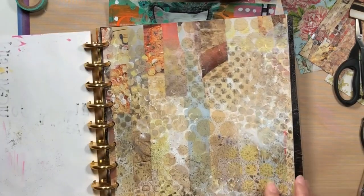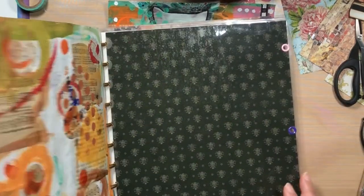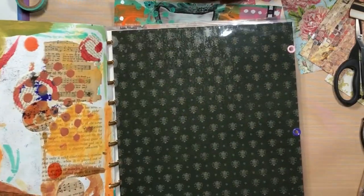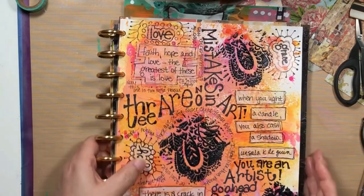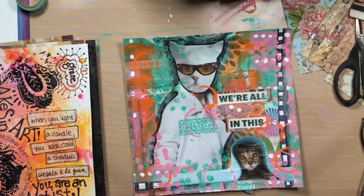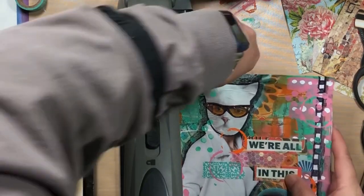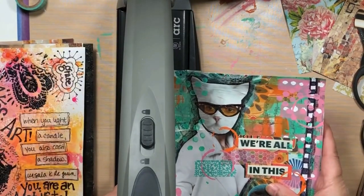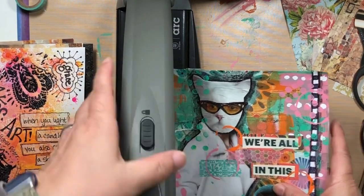There's our neutral background pages. There's one of the other ones I have. You can see I have just little backgrounds. This is called a disc planner. And I have a little disc thingy. And so what I will do is I will just put this here. This way I don't have art pages all over the house, right?